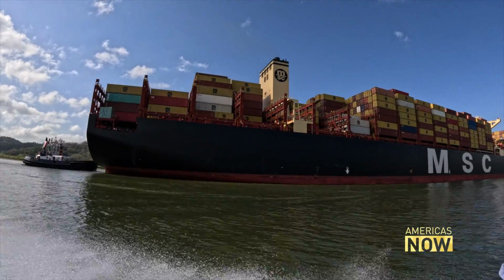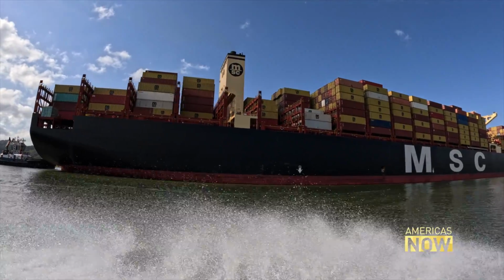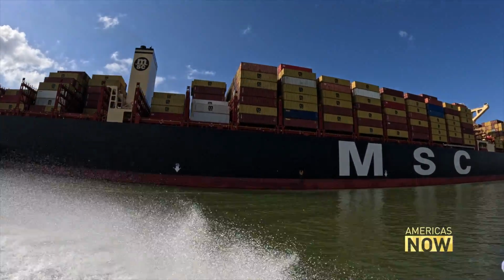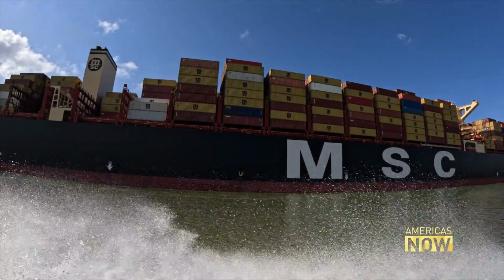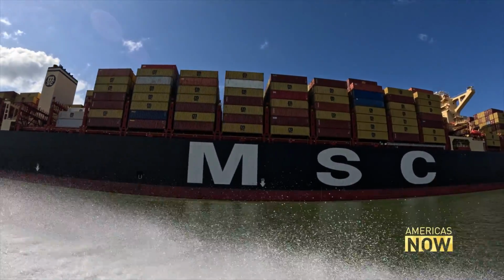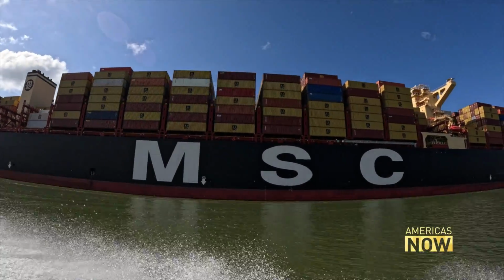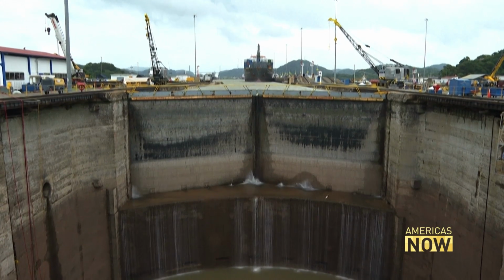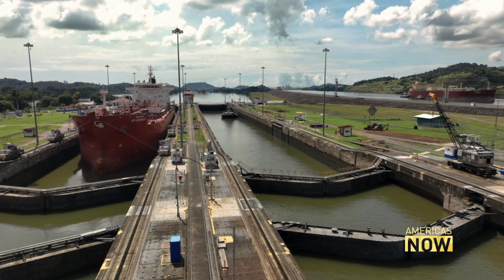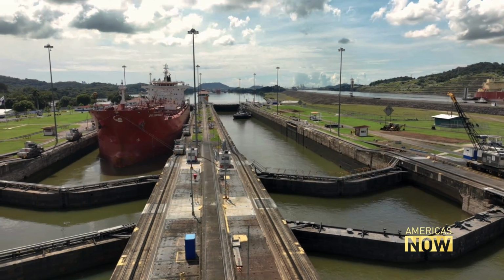The canal administrators reject any criticism of the expansion and insist that climate change is the culprit. It's not accurate. Climate change has been the problem this year. When you think we've been operating the expanded canal successfully for 7 years, with 2 dry years in this 7-year period, this problem has been faced by the Amazon River, the Rhine River, the Mississippi River. So it's not just the canal. We can see the climate change. We can see the effects.